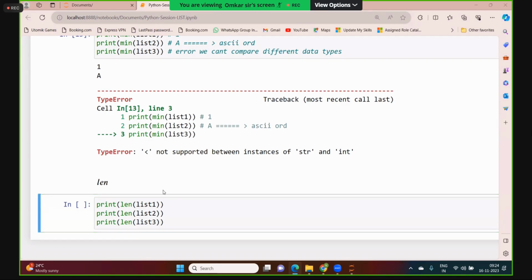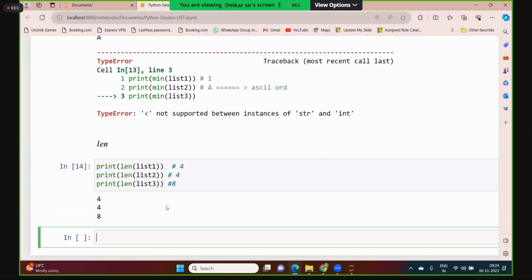Correct. Length will give the number of elements. Here the number of elements is how many? 4. Here also 4. Here 8. 4, 4, 8. That is the length.